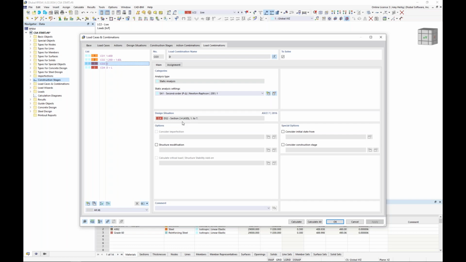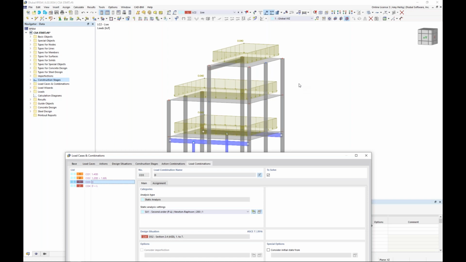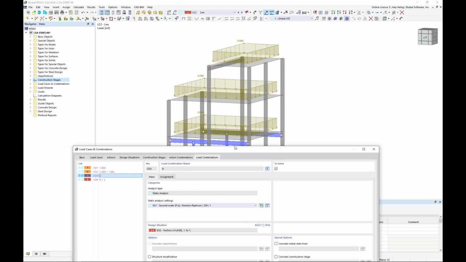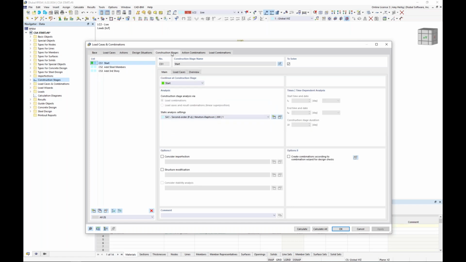Now, if I was applying the conventional method here of applying all of these dead loads and live loads to my structure, again on the finished structure with the third story and the steel members, then we would just go ahead and move on with the calculation utilizing these load combinations. But currently, they are not referencing those various construction stages. So what we want to do here is to go to the construction stages tab. And here we see our three stages that we have already defined, which are automatically brought into this dialog box.